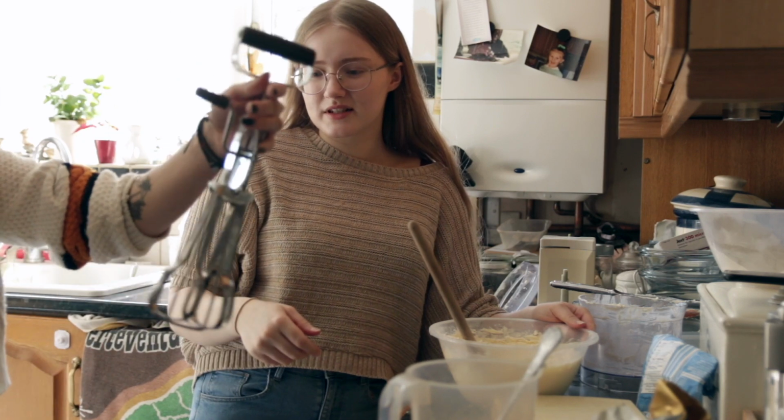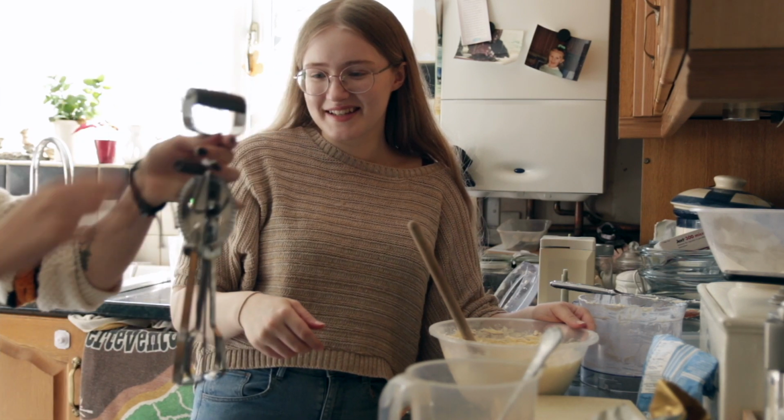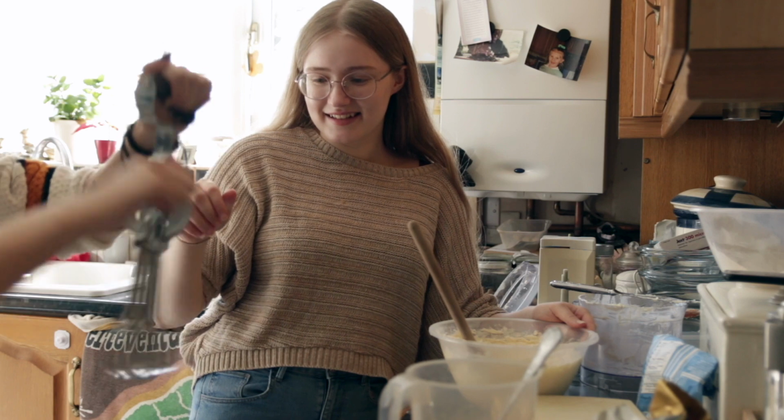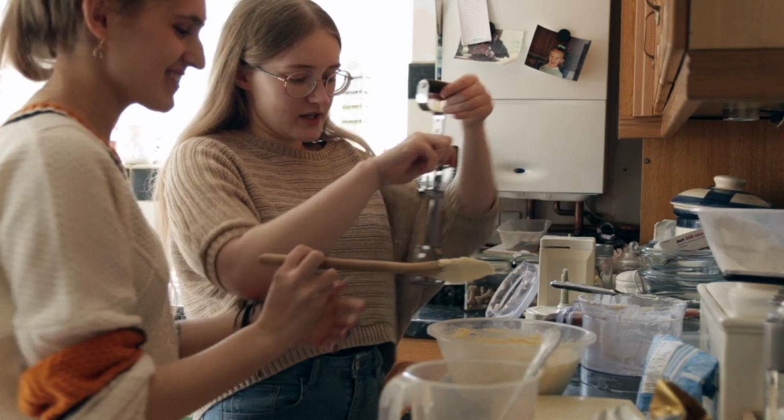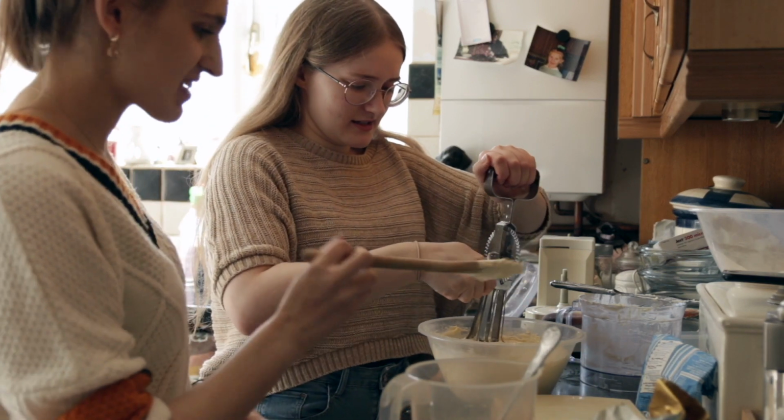Now, we just need to add flour and the eggs. Are you sure? Oh, it goes that way up. This looks like it's from Victorian times. Can I use that? Yeah, it looks like it's from Victorian times. But I need to get them.